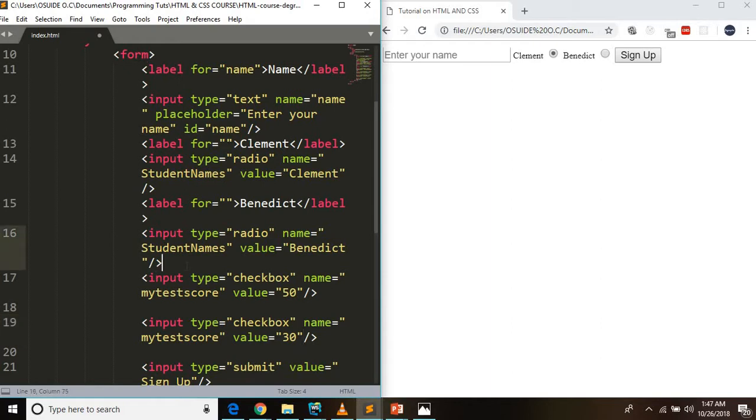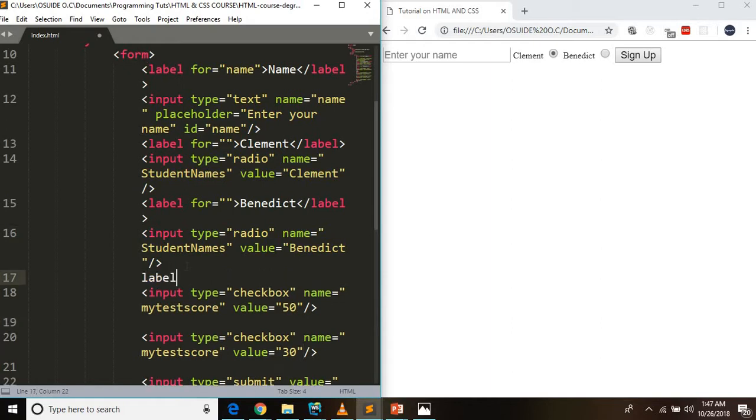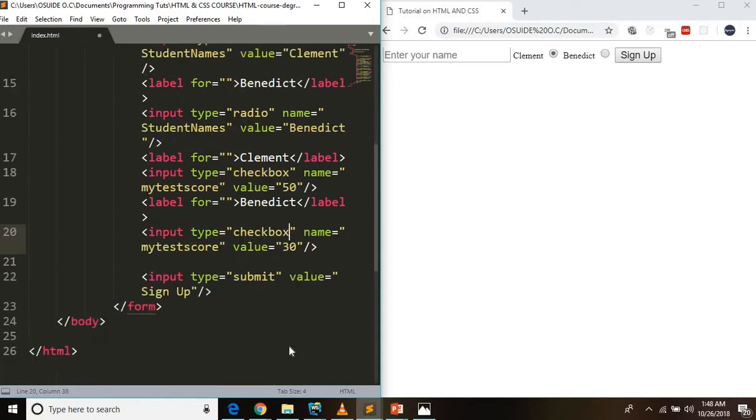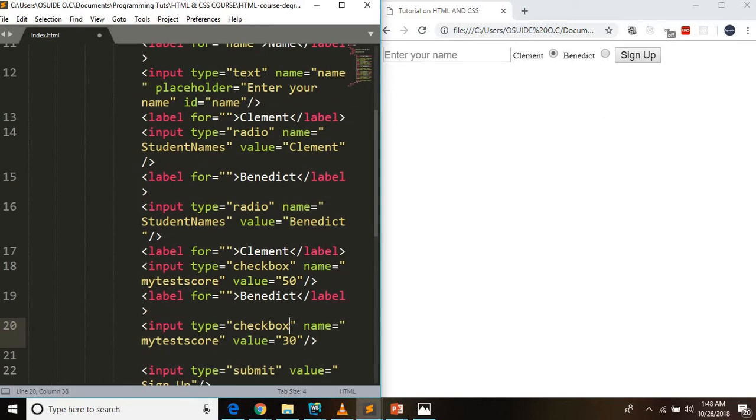So I can just write a label here just to signify what it's for. I'll write Clement. Clement got 50 over 100. He should study more. And another label here called Benedict. We are flunking for some reason.